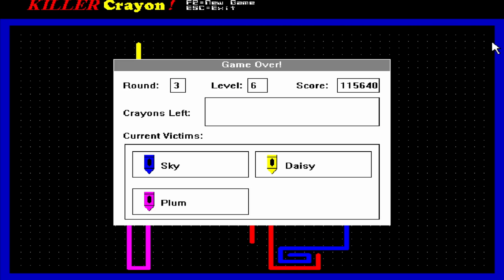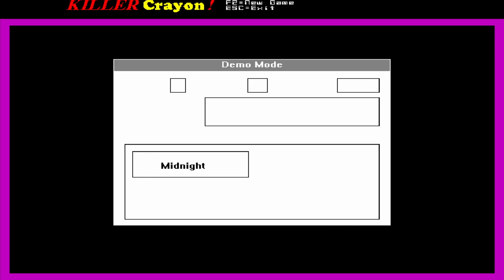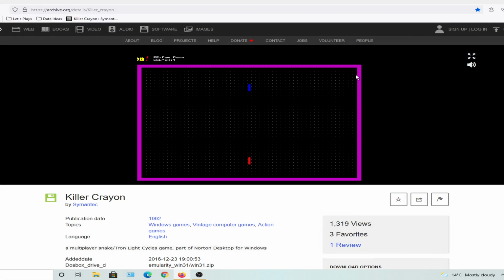Alright, so that's basically Killer Crayon. Basically, you go as far as you can without dying to the other Killer Crayons and killing as many as you possibly can in the future. And that's a game I played in my youth, just trying to get as far as possible. And I played quite a bit, but whatever.